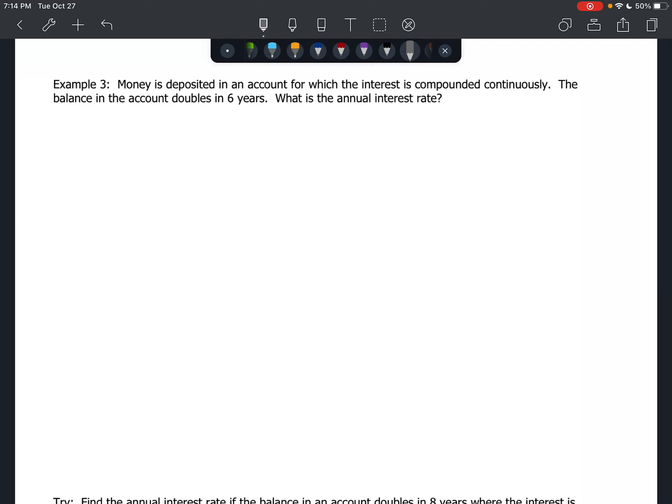We're going to move on to financial applications. When your money is compounded continuously, that means your money earns money at a continuous rate. And you might recall that formula, we call it PERT. You still have your end amount, so you still have your ending value. You still have your initial value.